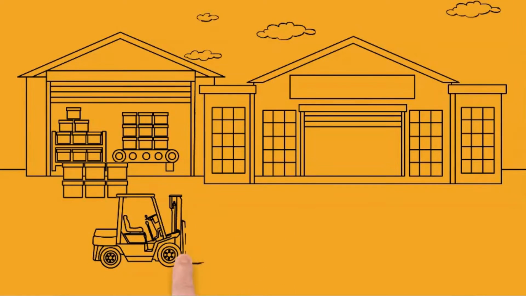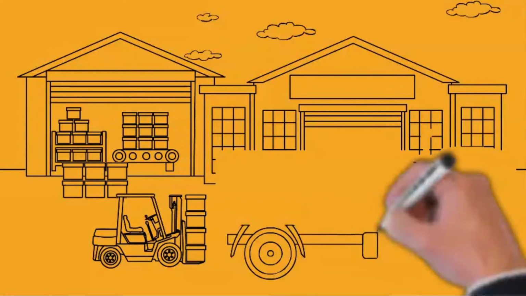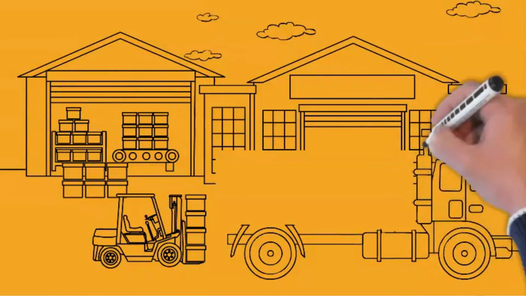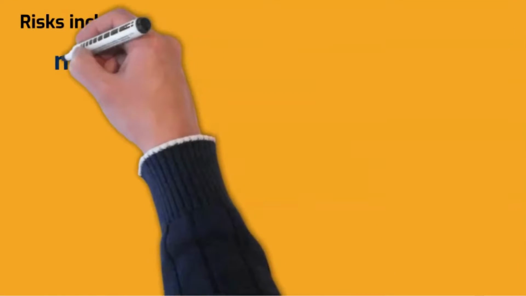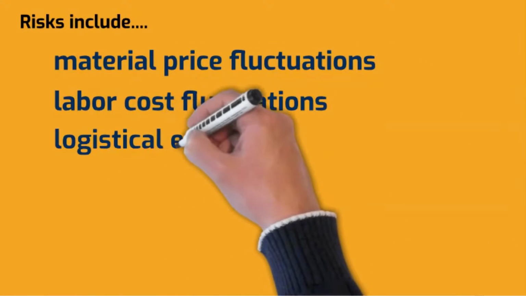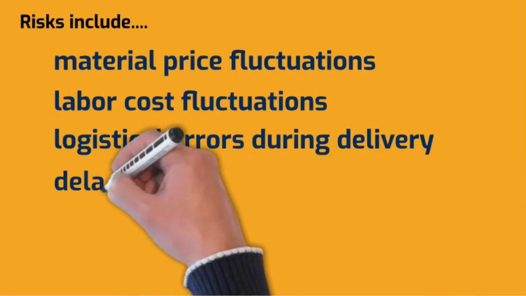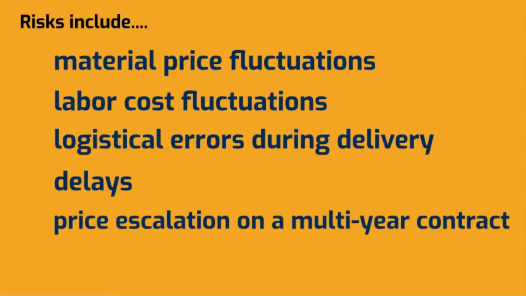But the flip side is also true. If you can do the job more efficiently at lower cost, you earn the same price, so your profit will be higher. So fixed price contracts are the highest risk, but also have the highest profit potential. There are many risks in a fixed price job, like material price fluctuations, labor cost fluctuations, and logistical errors during delivery. So because fixed price contracts mean more risk, then if I were estimating the job, I'd include a higher fee to compensate me for the higher risk. Now, time and materials contracts are somewhere in between. You're bearing some of the risk, and the government is bearing some of the risk.